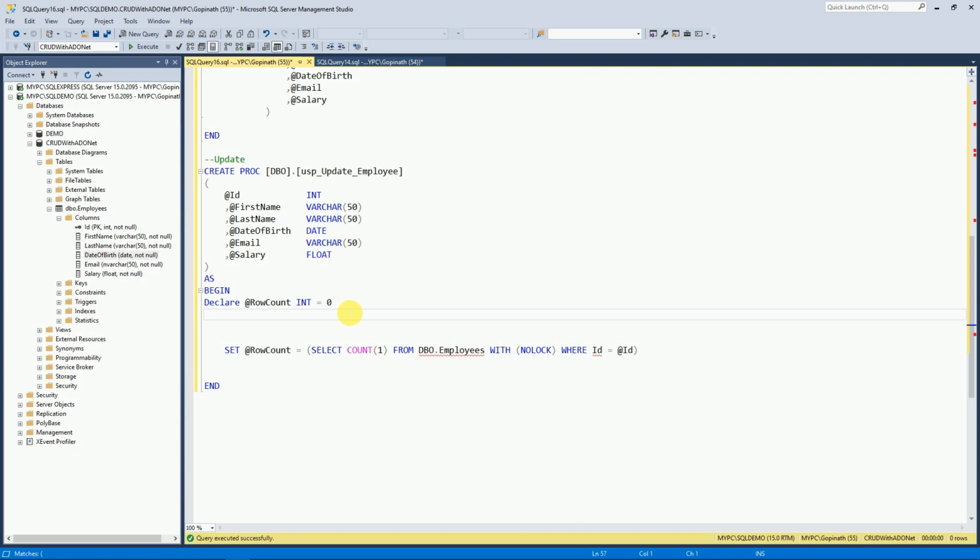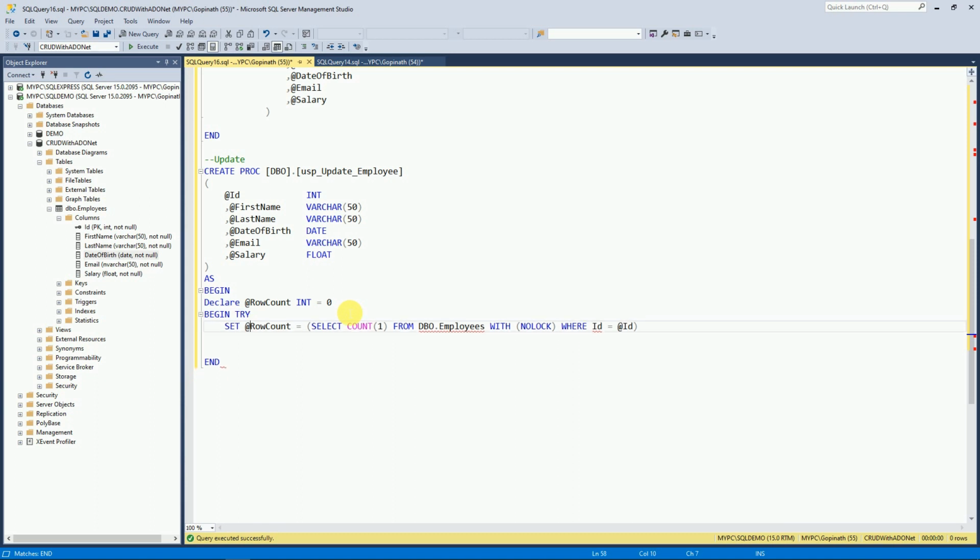And one more thing we have to add here is, we have to check is there any error in the query. For that, I will try begin try, and I'll add it as end try. So like in C# how we write try catch, in SQL also we can use the try catch here. Here I have to write begin catch and end catch. Here I can roll back the transaction if there is any error.